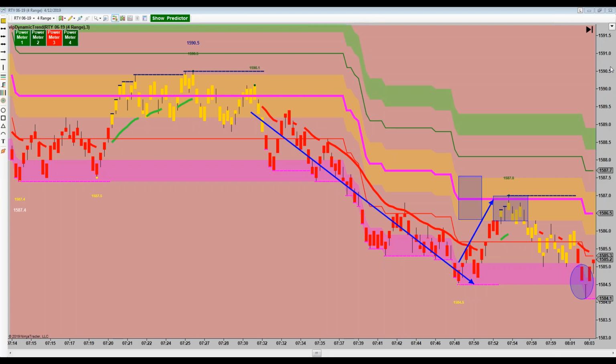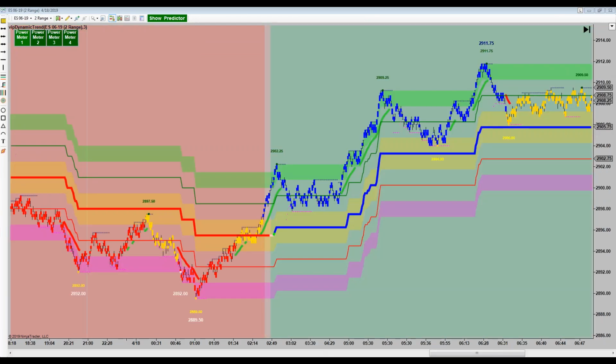Well, it really depends on what's happening, Dan G. Let me speak to that question. He's asking which one do you like better? So here is a case, and ES does this a lot. If you're going to watch and trade ES, I personally prefer a two range. I've also looked at one ranges. This is a faster bar. We teach four range, so technically speaking, you should be trading a four. I like a two. I've done a one.